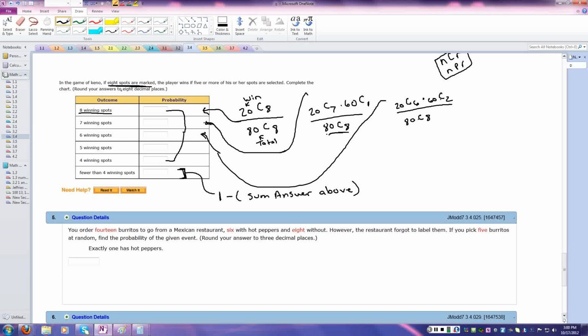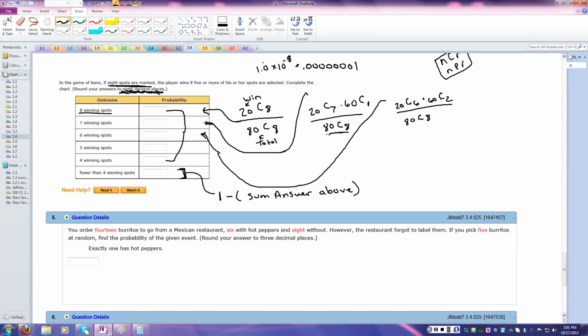Be careful because you're rounding to 8 decimal places. You need to be able to see the 8 decimal places in your calculator. If you have it in scientific notation or something, you have to be careful. Because if it gives your answer as like 1.0 times 10 to the minus 8, that's really 0.00000001, something like that.